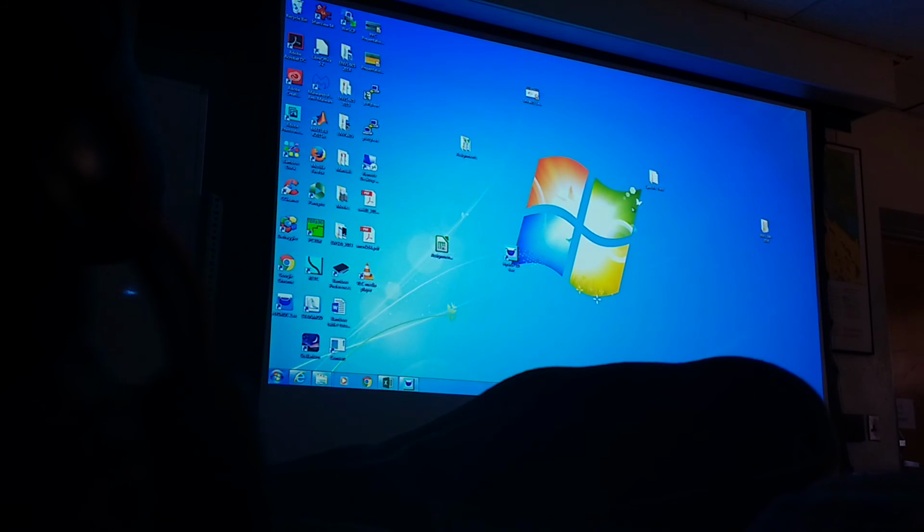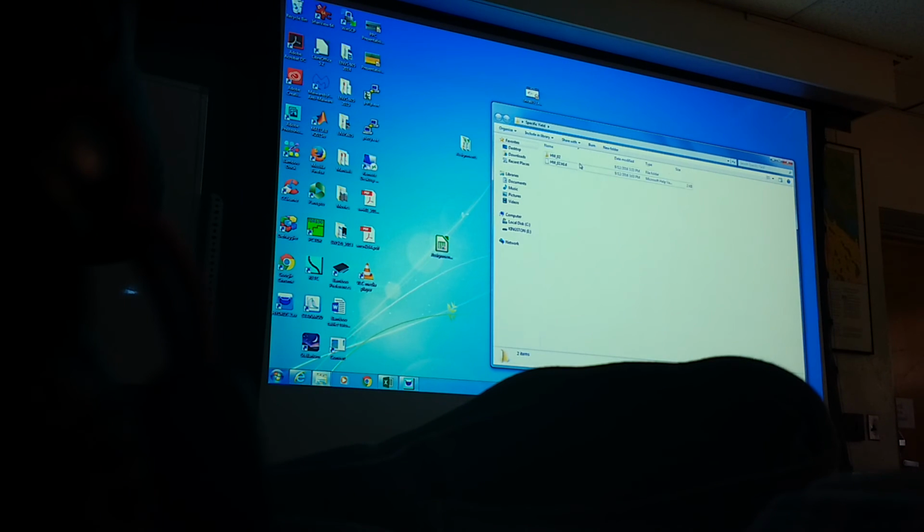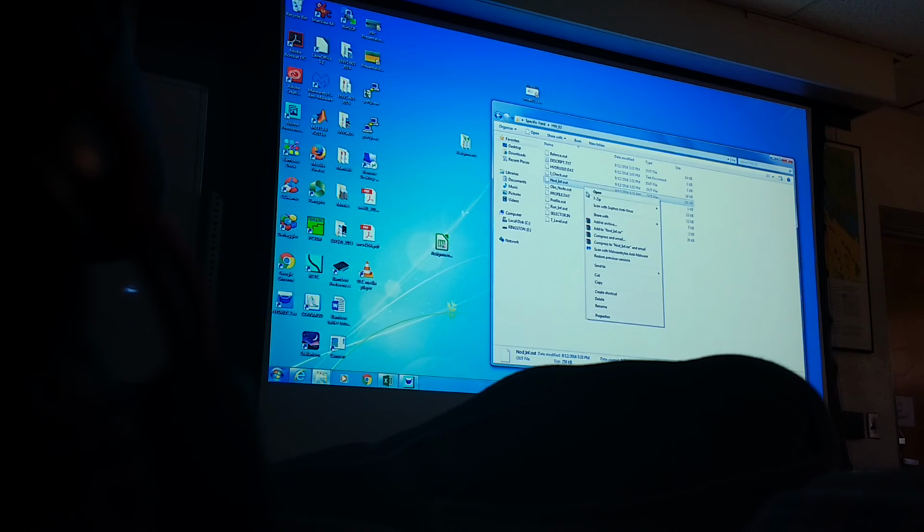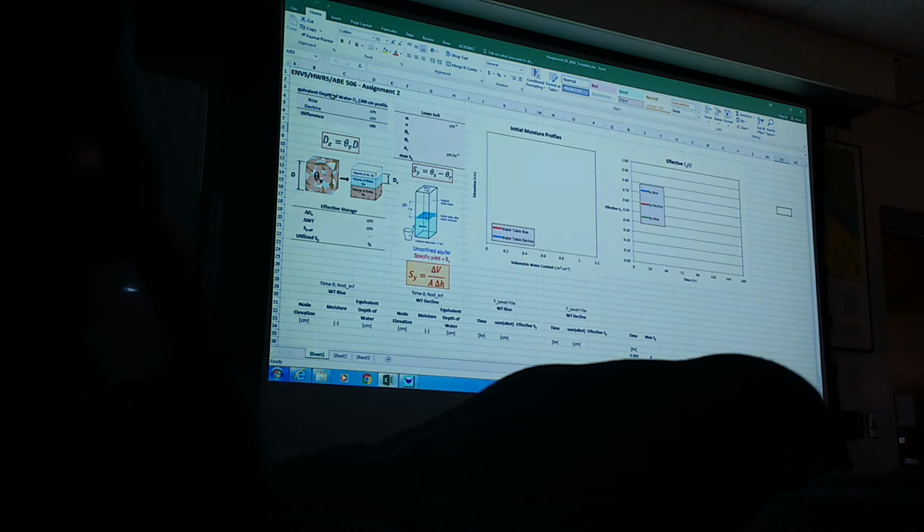When you go to this folder, now we have this Hamburg 2 project. If you open this folder, this is where all those output files are stored. Initially we want to get the node information output file. It's easier if you already have Excel open.